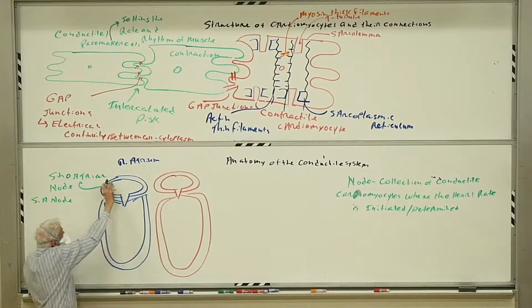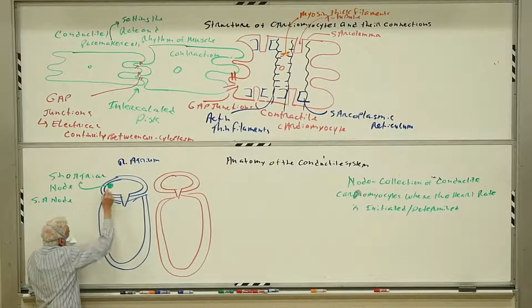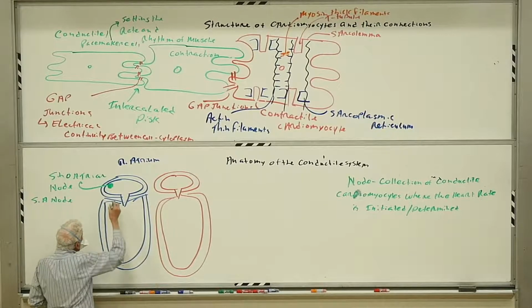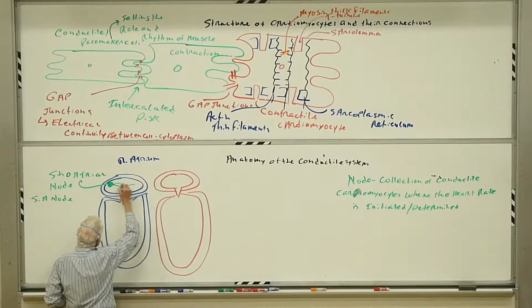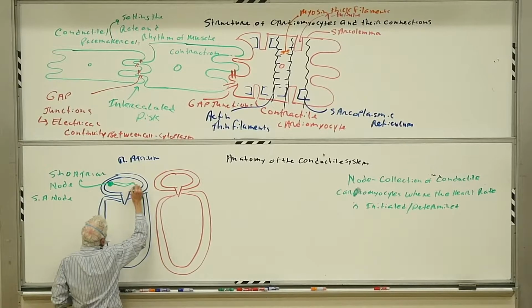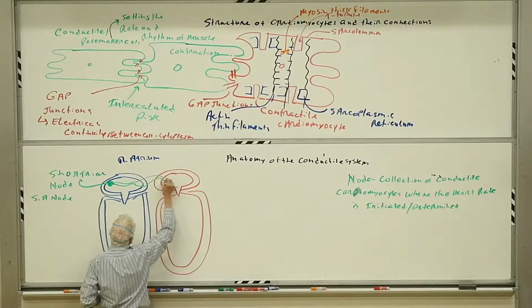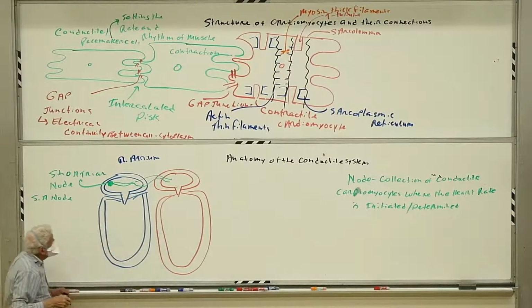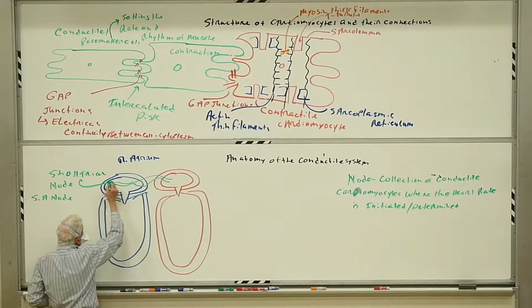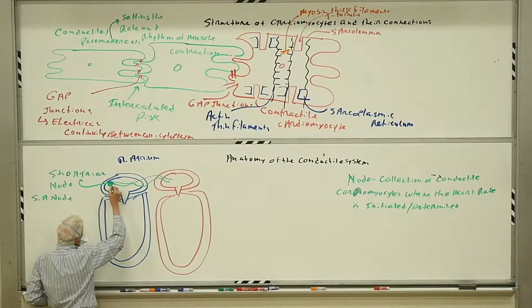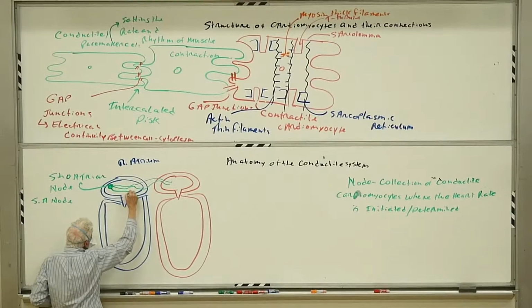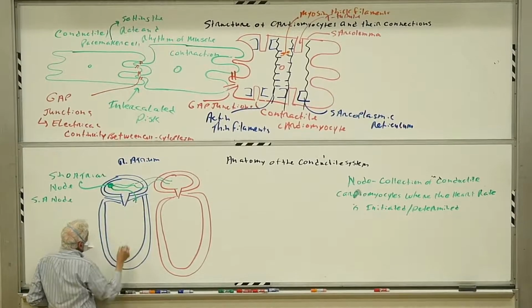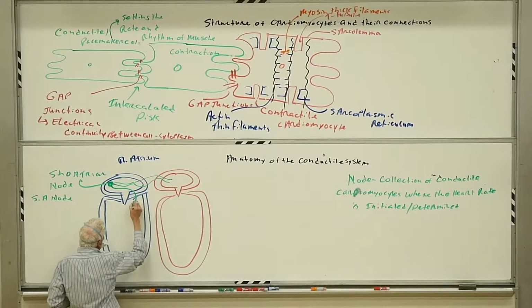Well, we have this knot of conductile cells, but then they form a sort of thread, and that thread will go out over the right atrium and go out over the left atrium. But extending from this knot of cells is another process. It comes down to the ventricle. Put another knot in here.